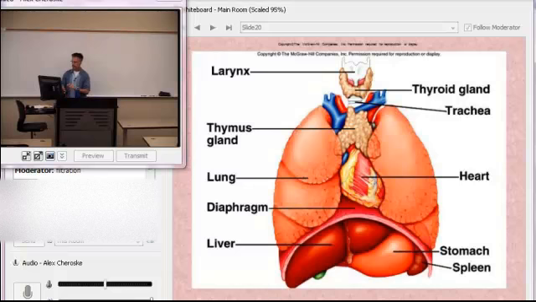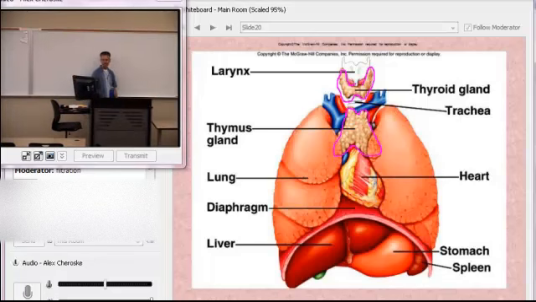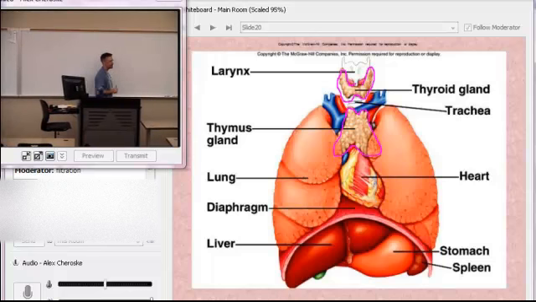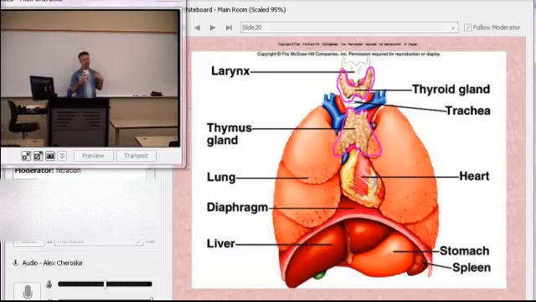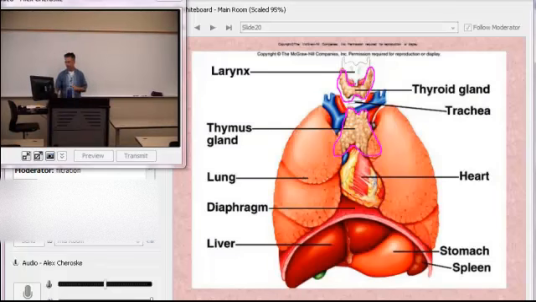So here is an image to help us make a distinction. This is the thyroid. Like we talked about, the release of calcitonin, the thyroid hormone, and stuff like that. This is the thymus right here. Now, obviously, this is a young individual, and that thymus is pretty big, right? It's slightly smaller than the heart that you see inferior to it. But later on, as our immune system gets up and running and develops and gains experience, its role as a training center gets less and less, and so it gets smaller and smaller.